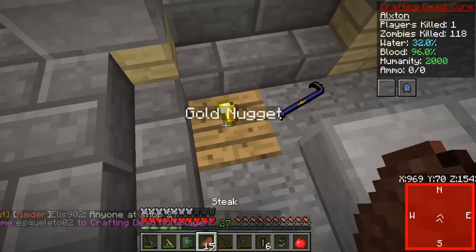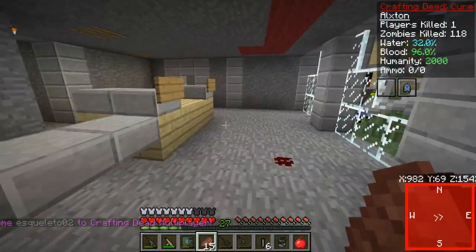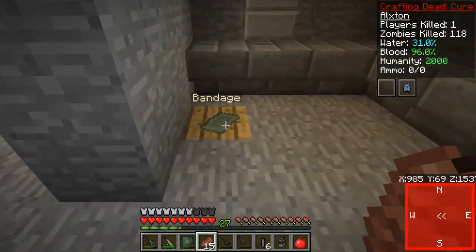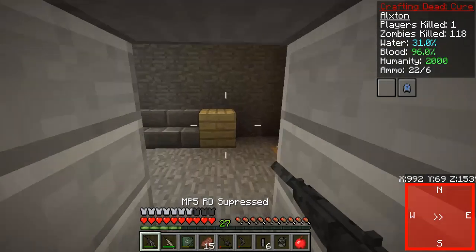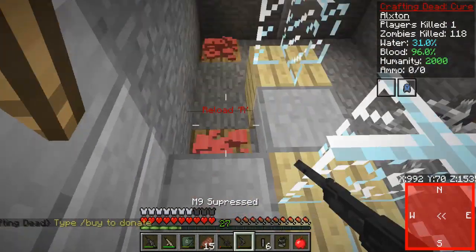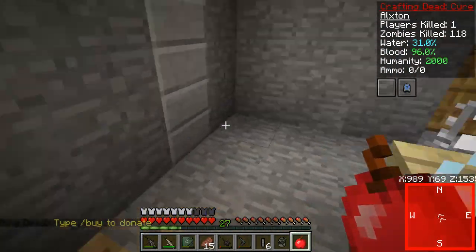Let's see what's this here. Oh, gold nugget. We can definitely go sell that, guys, because I've been giving a lot of donations to a lot of people, and now my balance is extremely low, which is kind of funny. So I want to try to fix that sooner or later. Let's see what's in this thing. Golf club, we don't need that. We just threw them away. And one more check over here. Blood bag. We have a lot of blood bags now, and that's going to be awesome.